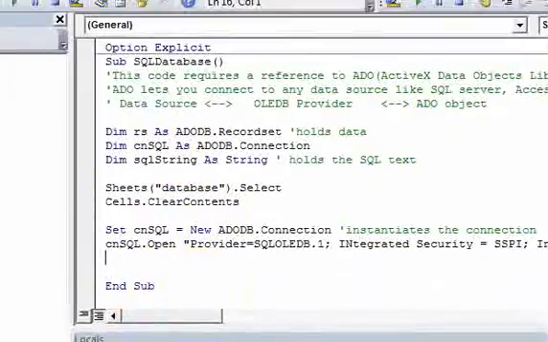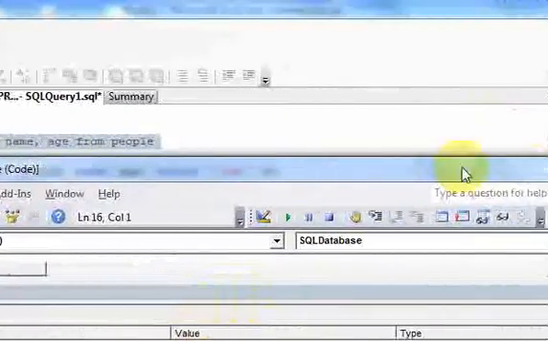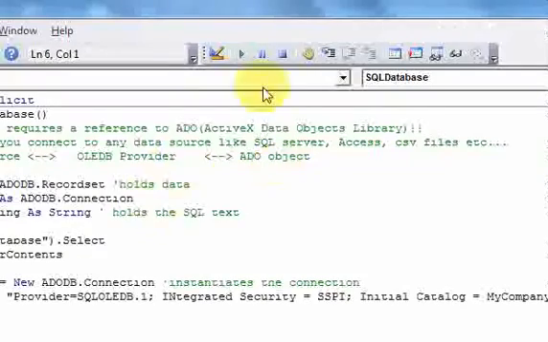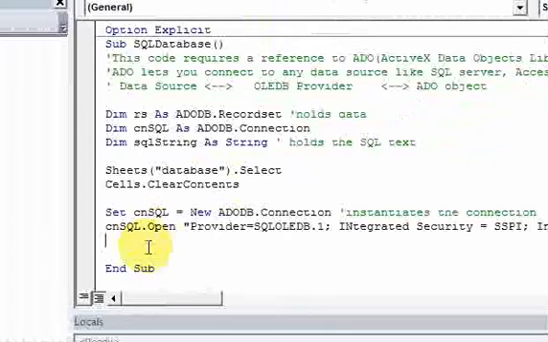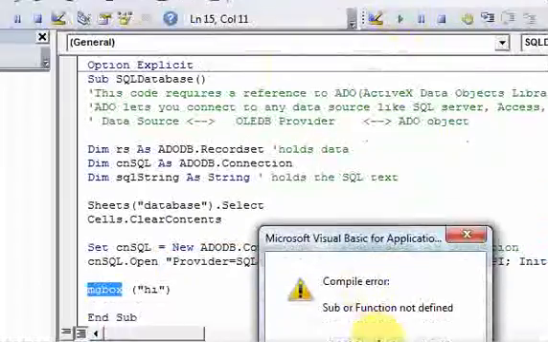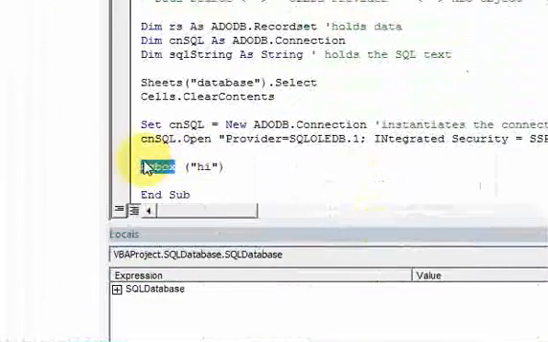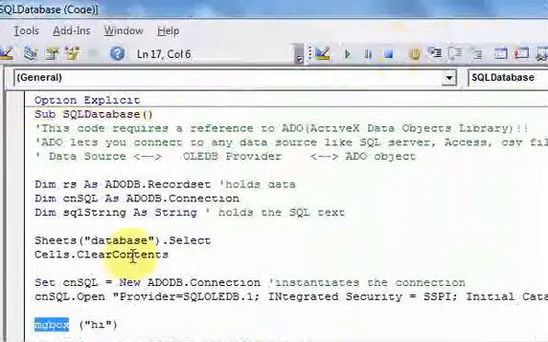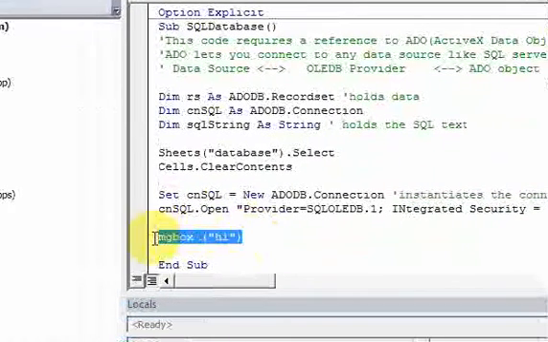And let's just run this to see if we get any errors. So I'm just going to put my cursor in here and click run. I don't get any errors. Let me just make sure I did this. I'm going to put hi. I'm going to run this. I do get an error there, but sorry, I'm going to go under the impression that there's no errors.